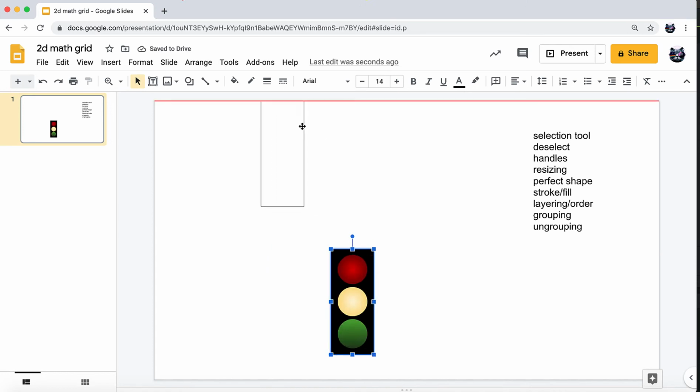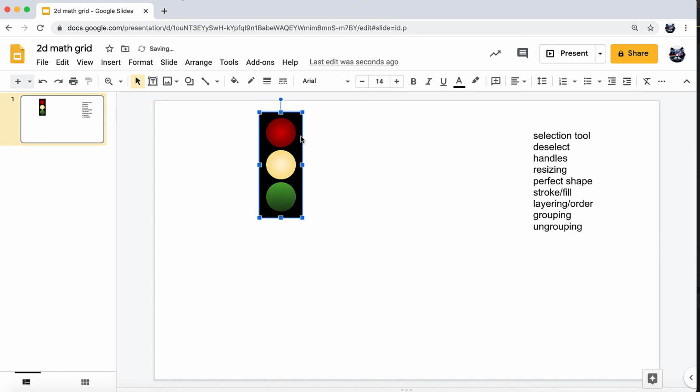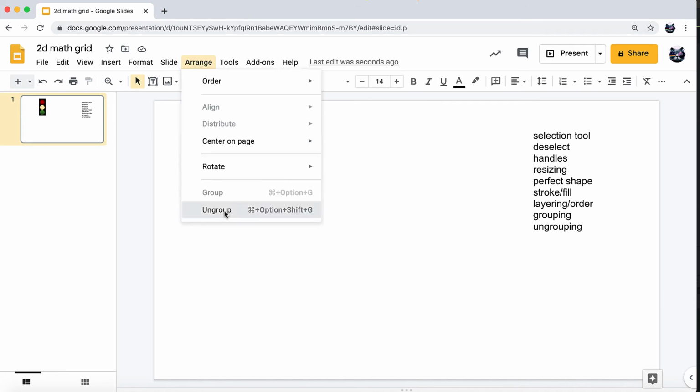Quite often in drawing, you want to draw something big because it's easier, and then later you can shrink it down after you group it. Just so you know, there are times that you want to ungroup something. Say your teacher says, oh, I want this to be blue instead. Well, you can't change it right now. It's all one object. We can't really change that one thing. So you have to ungroup it. While it's selected, I can go to Arrange, and now Ungroup's an option.